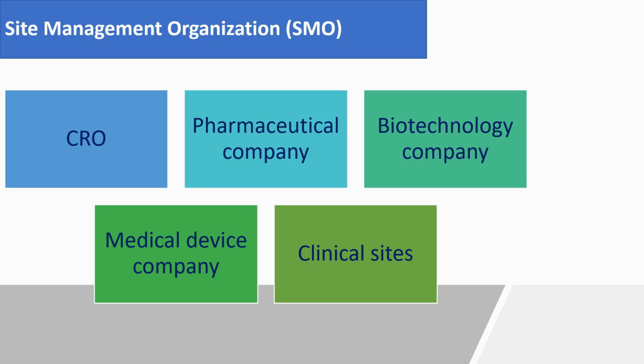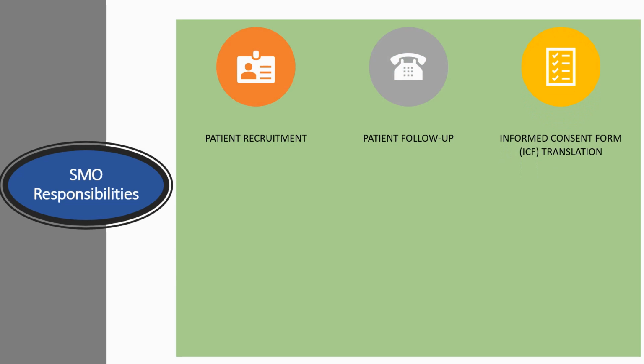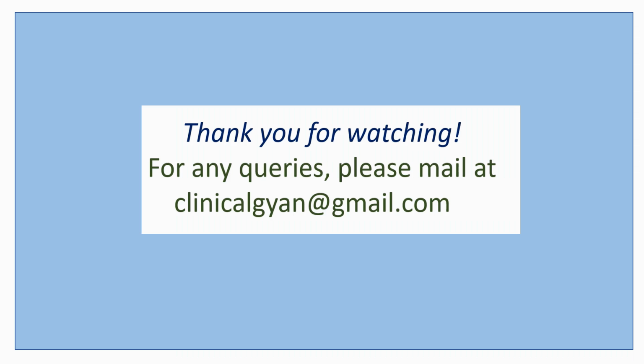Some, but not all, responsibilities include patient recruitment, patient follow-up, informed consent form, ICF, translation, alerting investigators of potential protocol violations, alerting investigators of potential ICH-GCP violations, and there are other site-related responsibilities mentioned earlier. This was all in brief about the responsibilities of the key players in clinical trials.